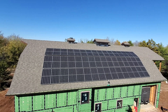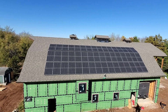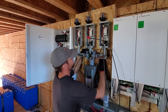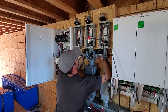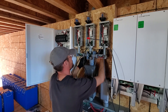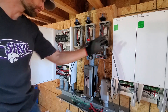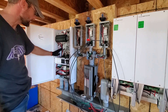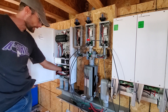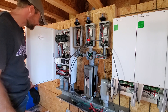Another aspect of being off-grid is having to use a generator from time to time, especially over the winter months. Over the past year we've had to run the generator three, maybe four times. The power produced by the generator is only about 0.33% of our total energy production for the year. In all instances it was due to multiple cloudy days in a row. We can handle a full day of clouds without a problem, even with the pellet stove and boiler running. Not all cloudy days are equal — even under full cloud cover we still produce some power, which often stretches us two to three days. This is why we rarely need the generator, since the sun most likely comes out at least once every three days.